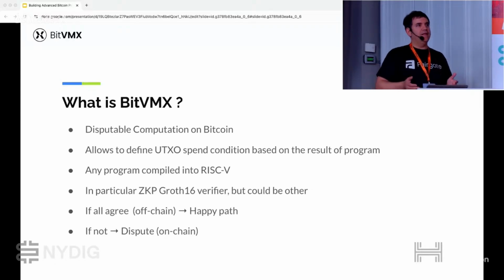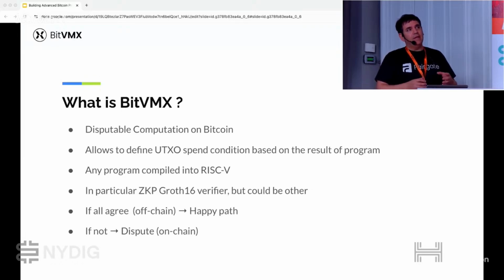Obviously, we saw the previous presentation from Robin. Two years ago, he presented BitVM, that in that way opened the door for a new type of smart contract on Bitcoin using disputable computation. This was possible even without changing consensus on Bitcoin, which wasn't possible before.